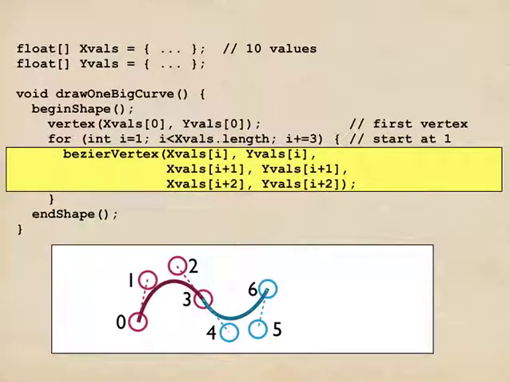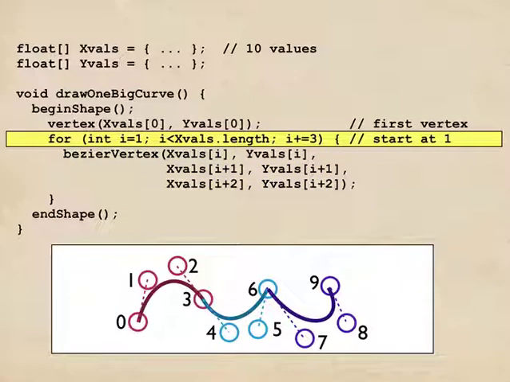Now we hand it points 7, 8, and 9. Once again, it remembers point 6 from the previous call, so now it's going to add points 7, 8, and 9. Just for fun, I won't make these line up smoothly, just to show you that there's no need for that. So looking at the graphics window, here are points 7, 8, and 9, and Processing says, well, you must want a little curve through those, and there's the curve. Now we hit the end of the loop, we go back up to the top.